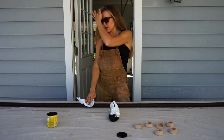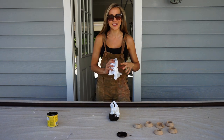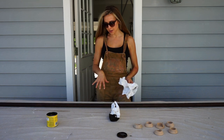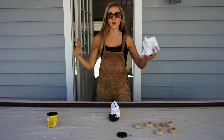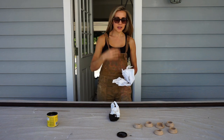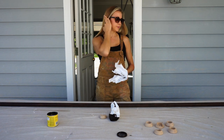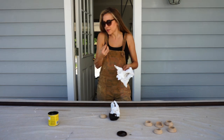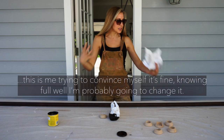Okay, first coat is on and I don't think it's going to need a second coat. This is honestly darker than I thought it was going to be, darker than it looked on the samples, but obviously all woods take stain differently. It's really hard to know. I'm anxious to see how these little pieces take it in just a minute. But I would prefer a little bit more of a lighter, slightly warmer tone to it, but I'm gonna try not to be too picky.